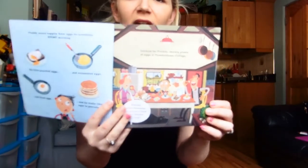He'll tell me that Mommy and Daddy are having a cup of tea, and that Freddie Buttons is having a boiled egg and a glass of orange juice, and I'll say to him, and what's in that jar? And it's honey, and who makes honey? Bees make honey. Where do they get the ingredients from? They find them in the flowers, and we start talking about food.